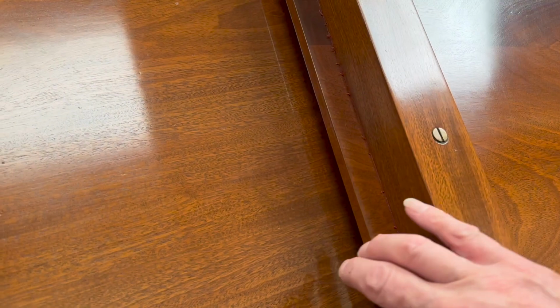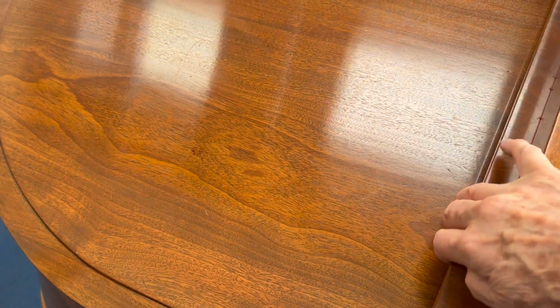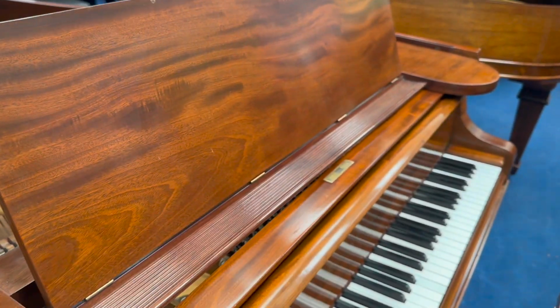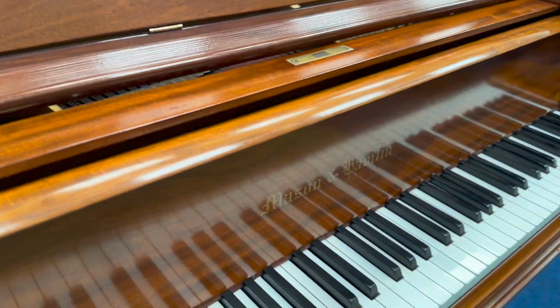There is a fade line on the top. We mentioned this so many times that it's not very strong. There it is, you can see it now. If you keep the piano closed like that with light coming onto it, then it will gradually fade in completely. It's not very pronounced, looks more on the video than live. So in good condition generally. Very pleased to get it back in, because it's a piano that I remember we liked a lot.